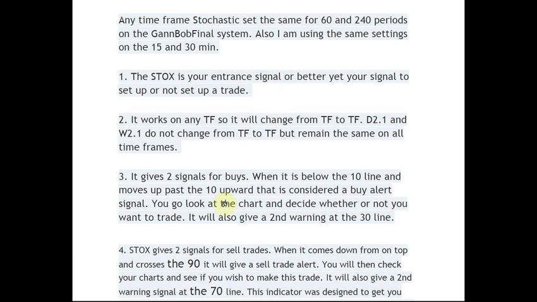It gives you 2 signals for buys. When it's below the 10 line and moves up past the 10 upward, that is considered a buy alert. You go look at the chart and decide whether or not you want to trade. We'll also give you a second warning at the 30 line.